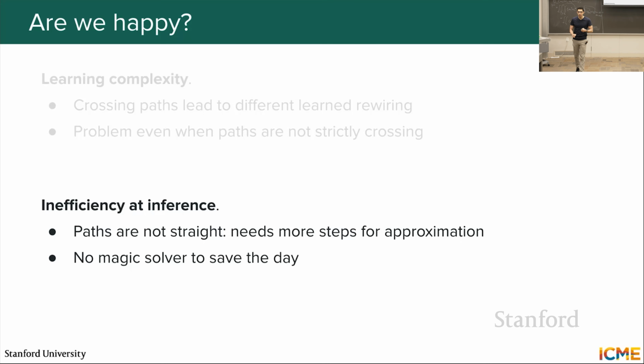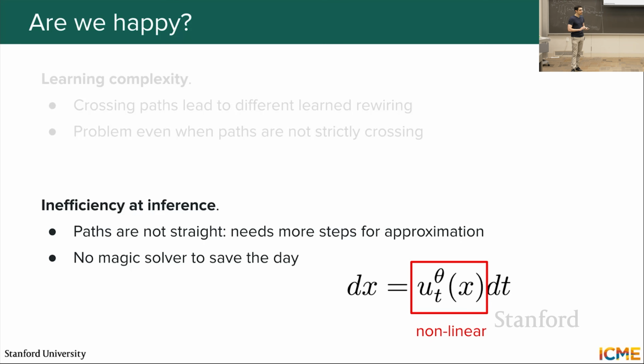And I know you're going to tell me, but Shervine, you have tricks in your pockets. Last time you talked about a DPM solver in a different setting that was able to reframe things in an exact way. Well, no. This time, the ODE that we want to integrate has no linear components. It's all nonlinear, because here we're directly learning that velocity field. So no DPM solver here. You need to use traditional sampler techniques.